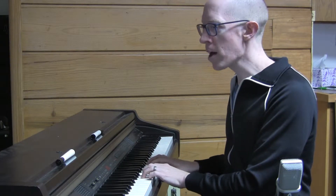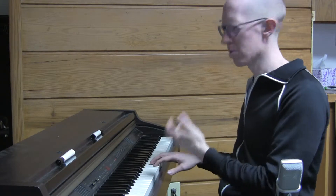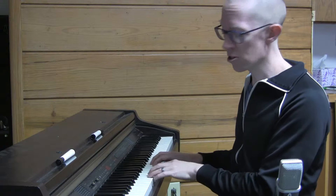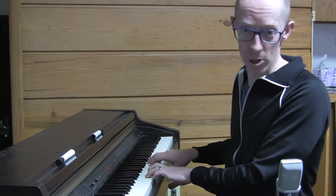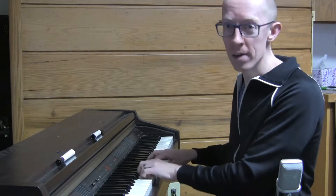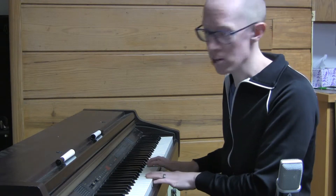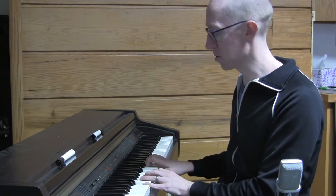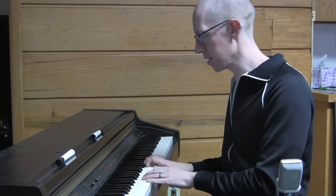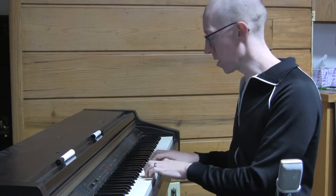That's the first chunk — see if you can figure that out on your instrument. Ask yourself questions about the intervals: it starts on our home note — does it move up stepwise? Is there a skip? Is it a chord tone — one, three, five, or seven? We're using notes from that G major sound, the G major scale: one, three, one, four, three, and then we go down to the fifth of the chord. So it goes one, three, one, four, three, one, four, three, one, five.